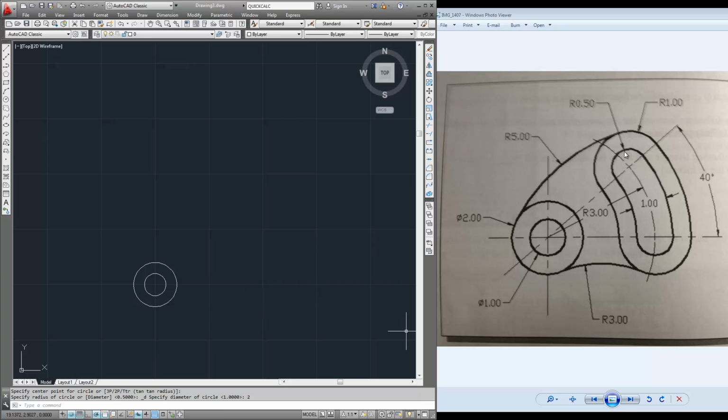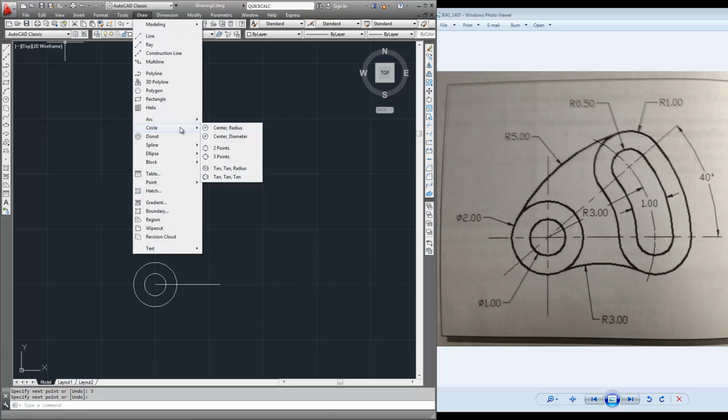Now, we know this circle right here is going to be a radius of 3. So we'll draw a construction line from the center of this over at 3. Hit enter to get out of that, and then we know the diameter is going to be 1 for that circle.